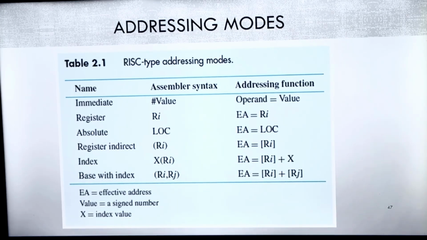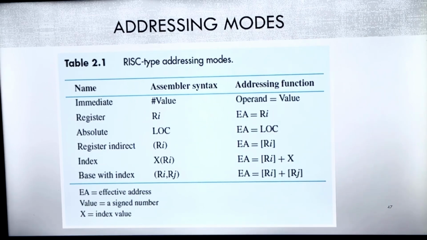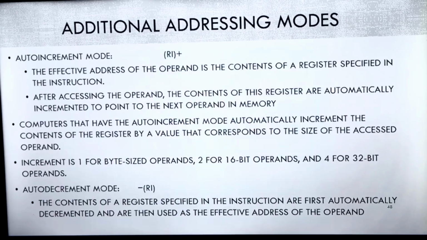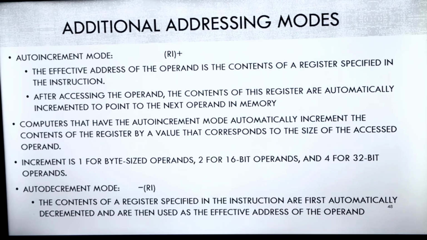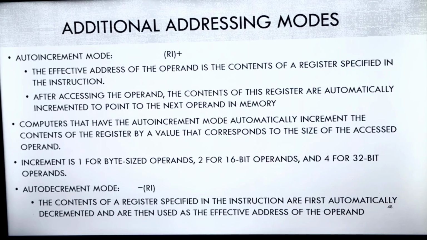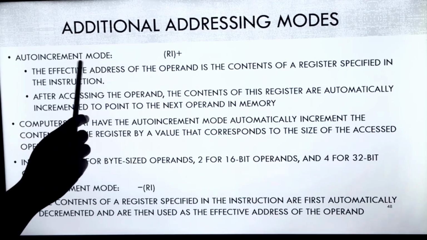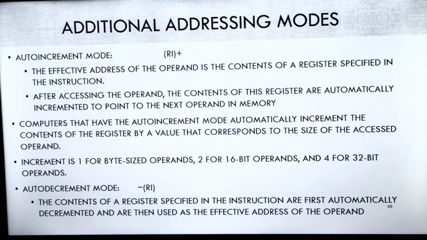Fine. Now these are the basic addressing modes which are supported in RISC. In CISC, all these types of addressing modes are supported by default anyways, and additionally we have some more addressing modes which are specifically supported in CISC type of system, not in RISC. First is auto increment mode, which is supported in CISC.